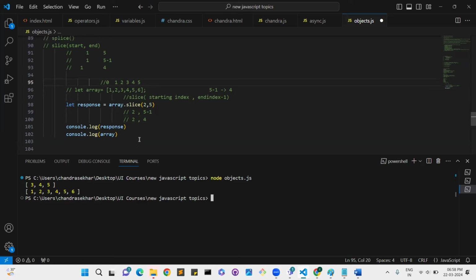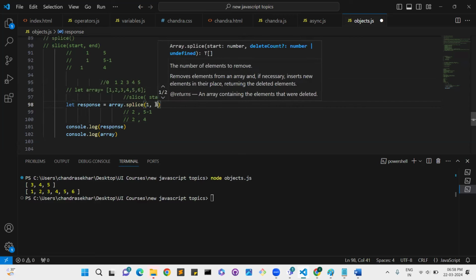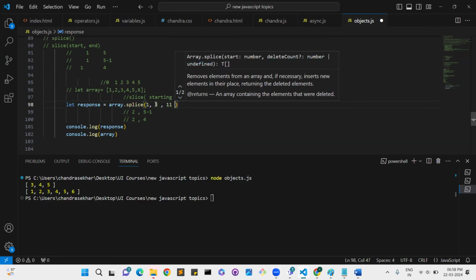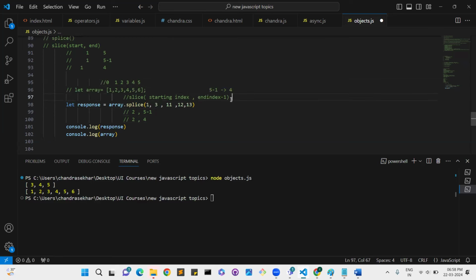Now I will explain splice clearly. The splice syntax is, for example, splice(1, 3, 11, 12, 13). Observe carefully.